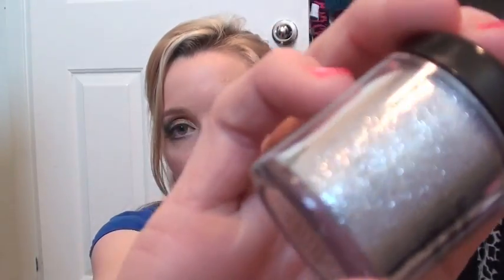Then I got four of their sparkling glitter powders. I got Glam Gold, which is pretty much a gold glitter; Cool Blue, which is a dark blue glitter; Platinum, which is pretty much a platinum silver; and Royal Purple, which is a deep violet purple. Glitter's really in right now and a lot of different companies are coming out with it, so I thought they'd be really fun to use.